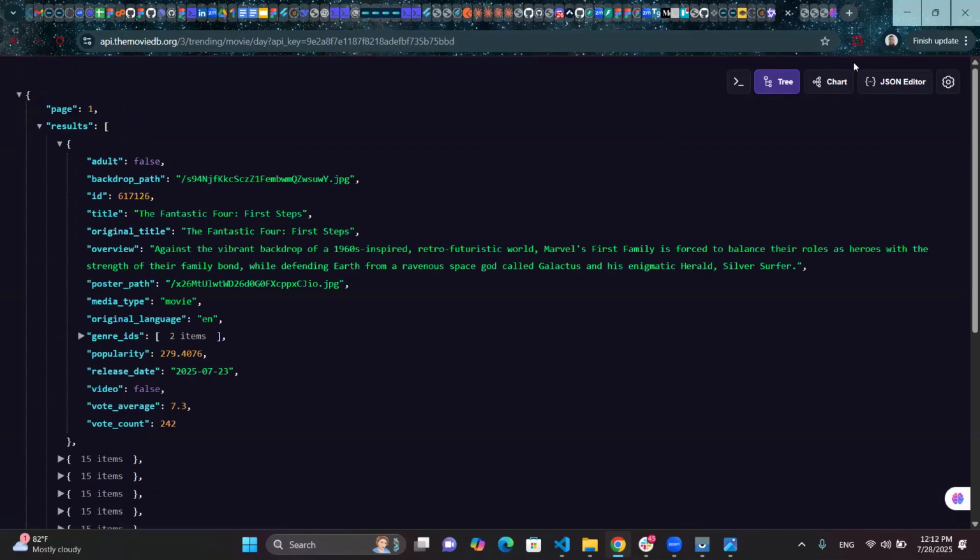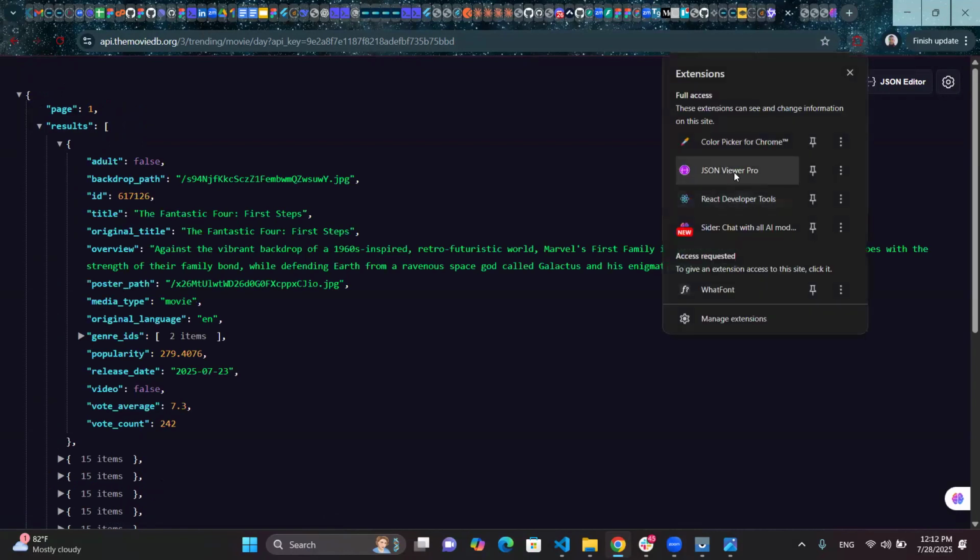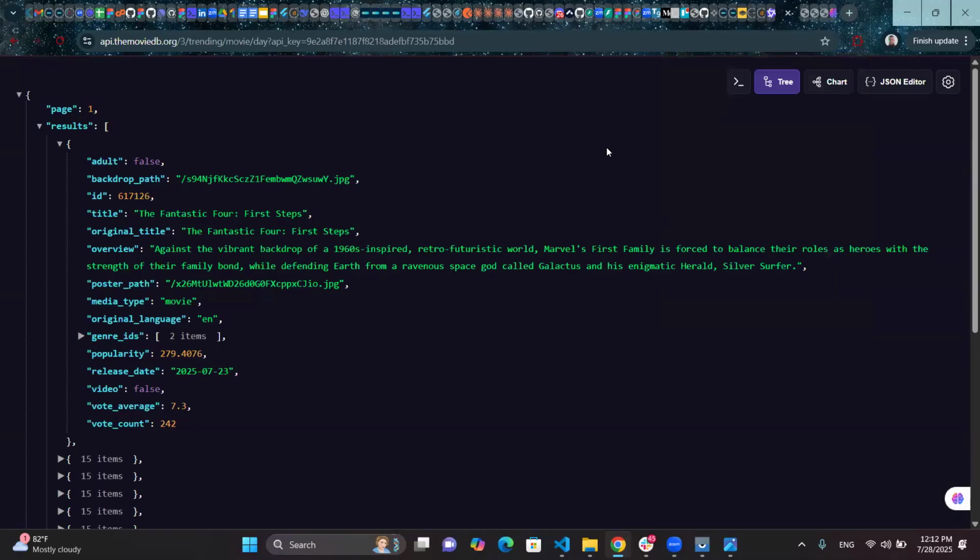And I said that for you to get this view, you need JSON Viewer Pro installed. This is an extension, a Google Chrome extension. If you noticed, it appeared somehow scattered before becoming or looking this fine. That's because this extension is responsible for that.